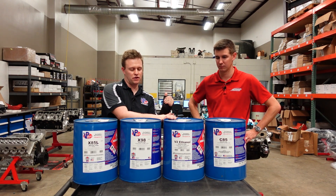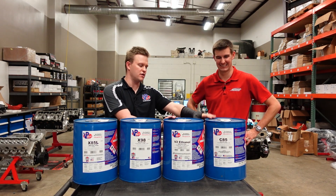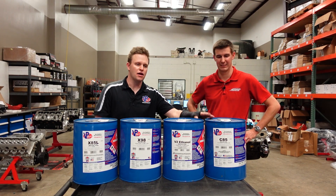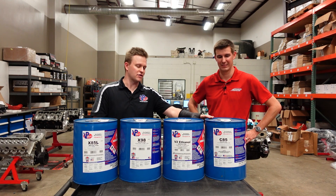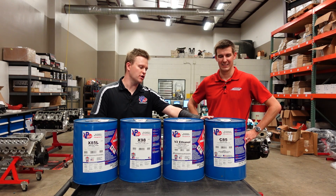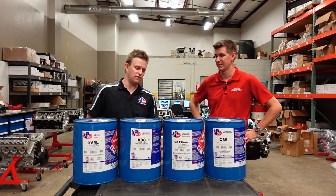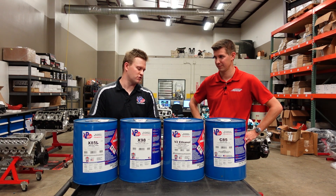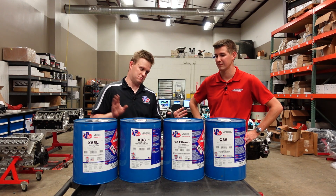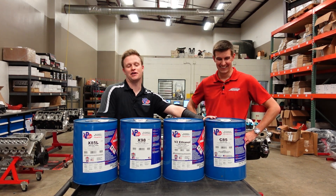So we're going to see how that one reacts to this engine on the dyno today. And lastly, this is Mac Daddy right here. Without a doubt, this one's going to make the most power out of all four of these. This is C85. A lot of you know this fuel — it's been around for a little while. This has got nitromethane in it, and it's also got MTBE in it. We usually see about a 4% to 5% power increase based off your current engine power configuration numbers. So if you want to go to a track day or a half-mile event or even drag racing, this is a great fuel for any of those combinations — spirited driving.